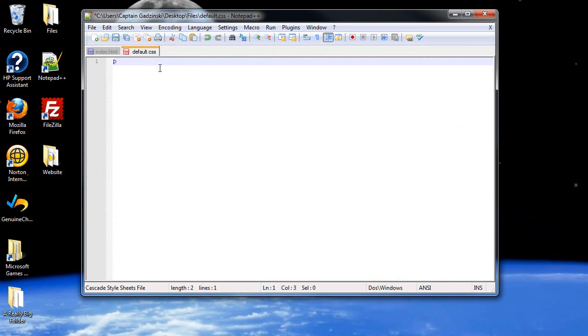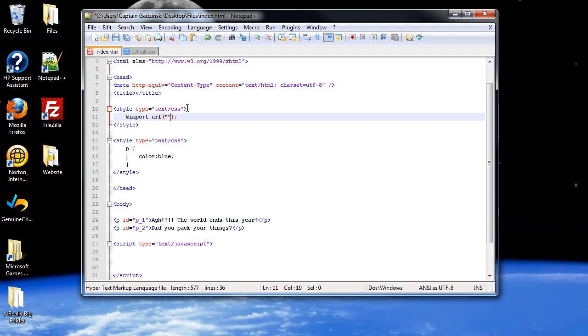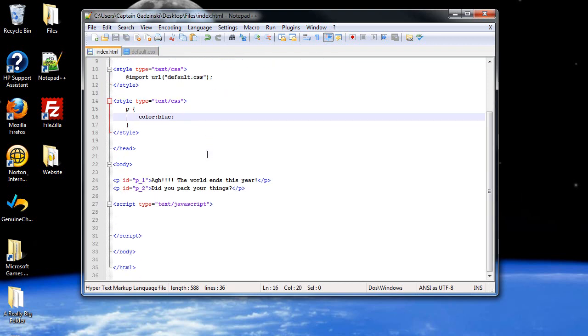And let's apply a simple change. So maybe I want the color to change to green, for an example. So in order to do this, I have to type in the URL. Since this is in the same folder, I can just type in default.css. So let's create a button so that when we click it, it'll, well, do what we want.